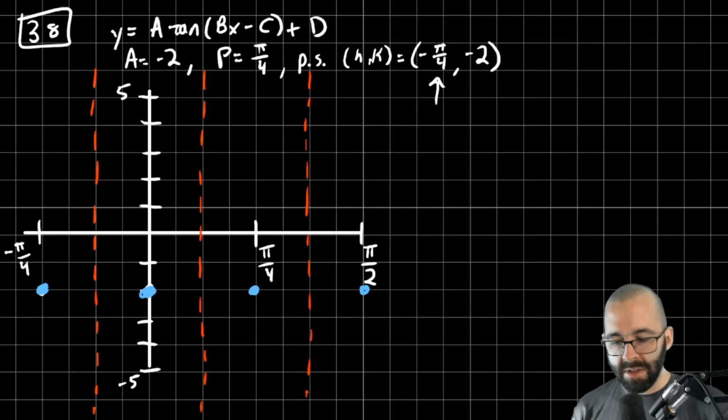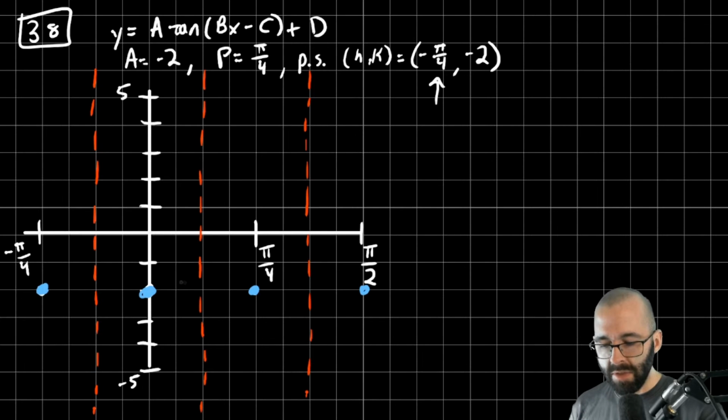Now the stretching factor is going to be the hardest thing to include here, but it is also going to be the last thing that we have to do. Normally tangent, if you go 1 box over, a quarter of the period, you go over 1, normally tangent goes up 1. But a is negative 2. So instead of going up positive 1, we're actually moving down 2. Normally when we go to the left, we would go down 1, but because a is negative 2, we're going up 2. And that's how you incorporate the stretching factor here.